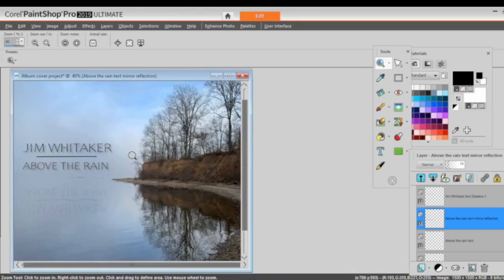Now, this does have to be a square. That's the only other thing left. Whether you're doing a CD or you're uploading to the internet, the album art needs to be a perfect square, whatever dimensions it ends up being.